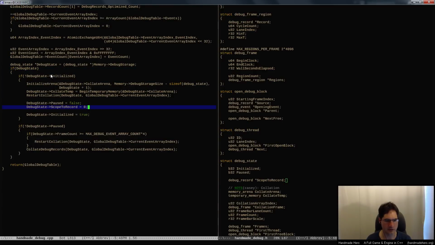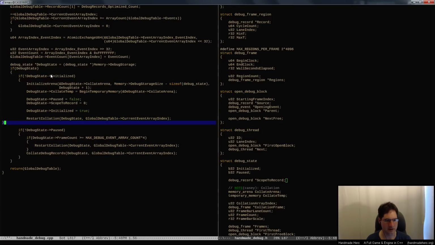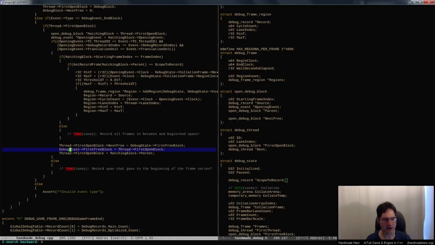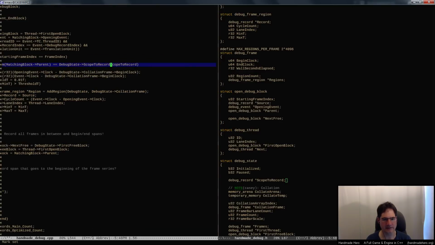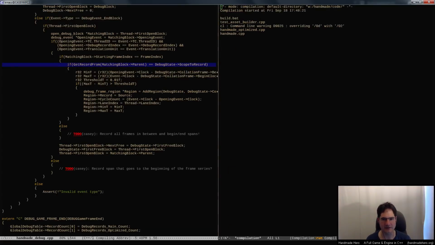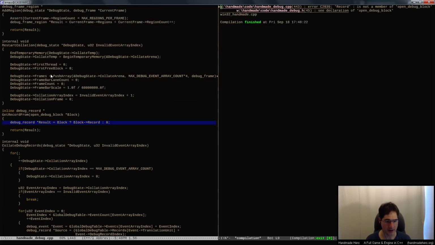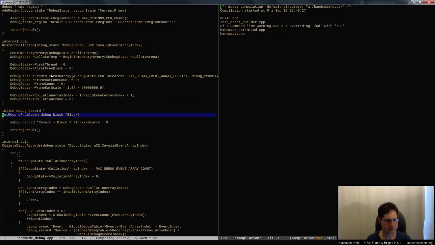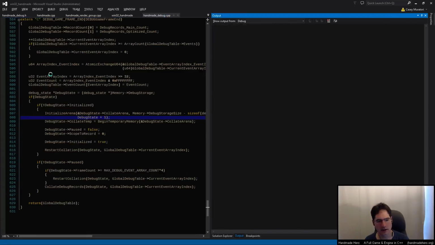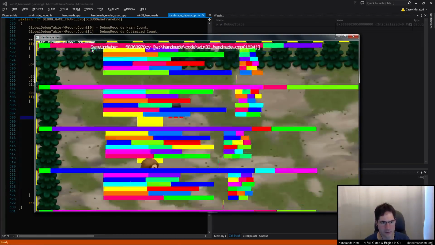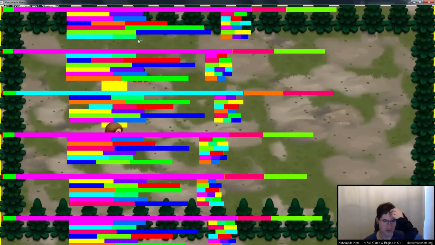And we could also do, where did we set, I guess because we call restart collation, that initializes the rest of that stuff. So scope to record is now this thing that we can set permanently. It's set to 0 at the beginning, so this should do exactly the same thing that we were just doing, oops, sorry, source. And so this is just going to produce the exact same output, so we don't get anything from that.